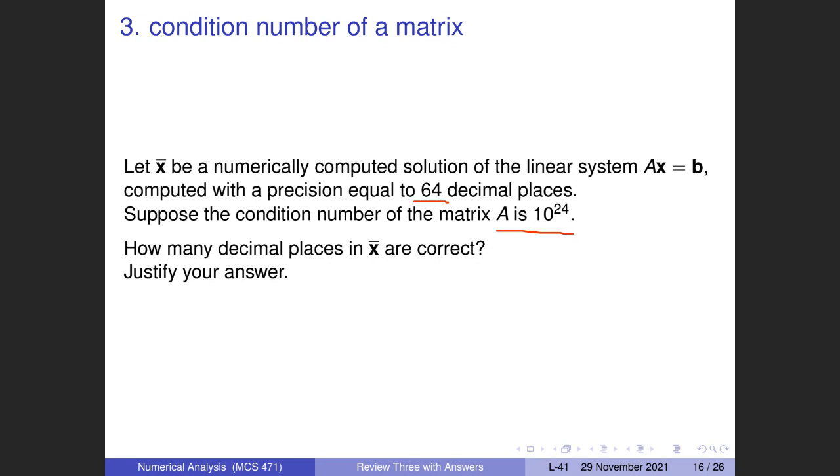So there are 2 parts in this question. First, what is your estimate on the correctness of any answer that you may hope for in a numerical solver? It doesn't matter what solver is used here, whether you use LU factorization, QR factorization, or a singular value decomposition. How many decimal places can you hope are correct? That's a very simple computation.